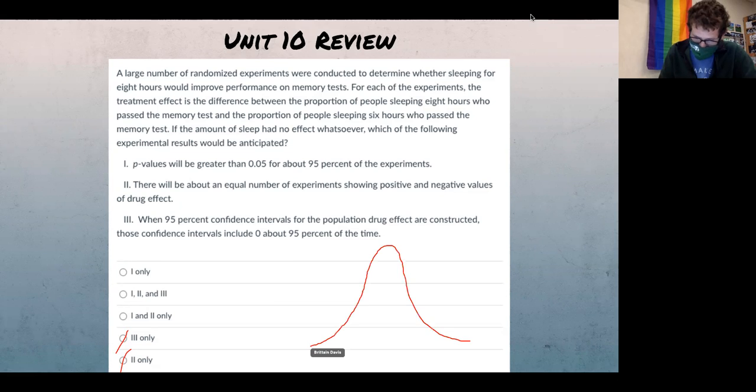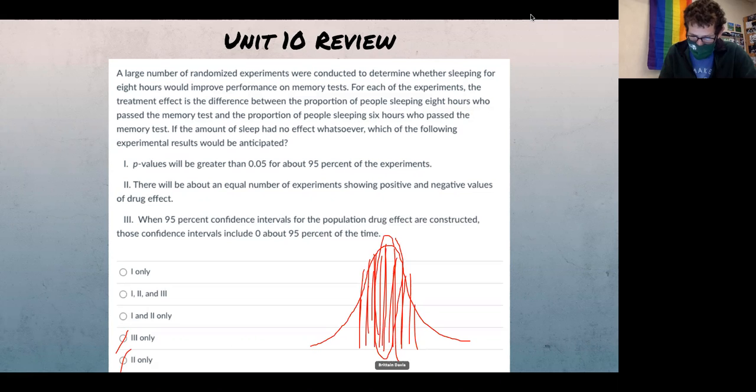If I do a bunch of experiments and we're assuming that there is no effect, then just by random sampling, sometimes I'm going to get one of the values slightly higher than the other. And then it might end up being a positive value. So here's one sample result. But then the next experiment that I do, the first value is slightly lower than the other. So then I get a negative experimental result. And I can do this over and over again. Now, a lot of them will be positive values, a lot of them will be negative values. But if there really is no effect, then we should see about 50% of them being positive and 50% of them being negative, hovering around 0.